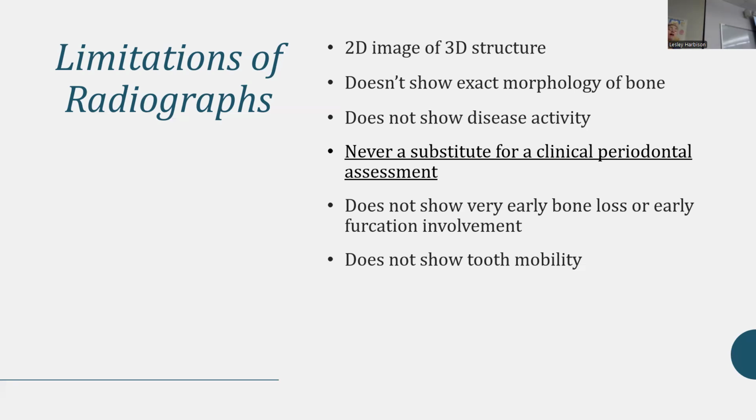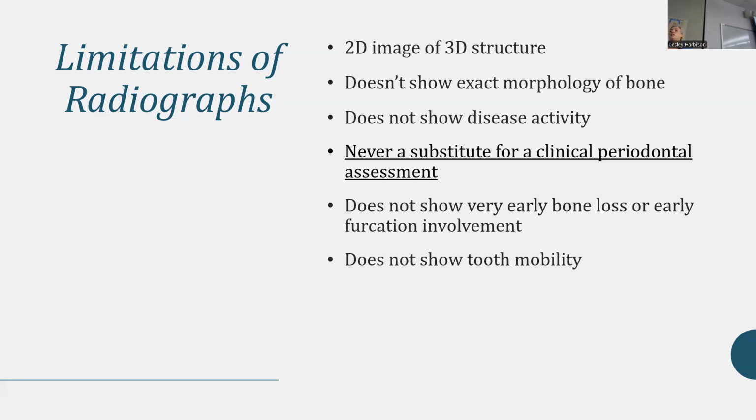Like they have wonderful oral hygiene. Their tissue is very firm. They keep up on the biofilm accumulation, but they have this reduced periodontium because they did have bone loss at one time. So is it that, or is it they're actively losing bone? And so that just kind of summarizes, you can't see the activity. Never substitute for a clinical periodontal exam.